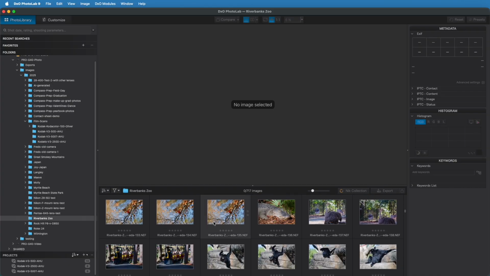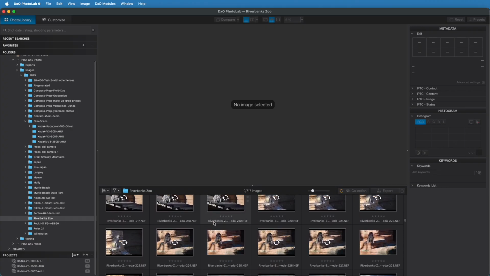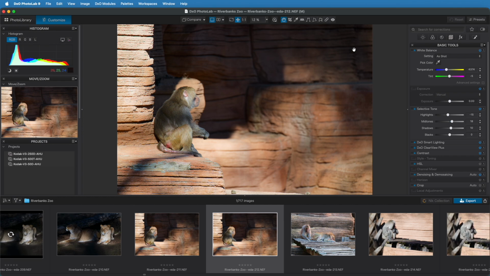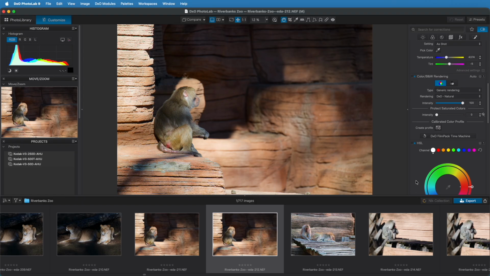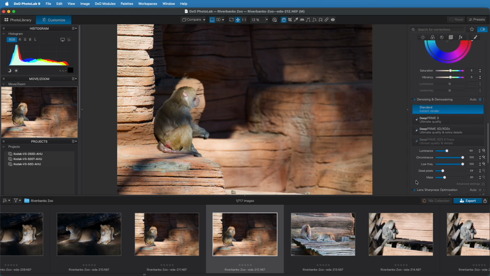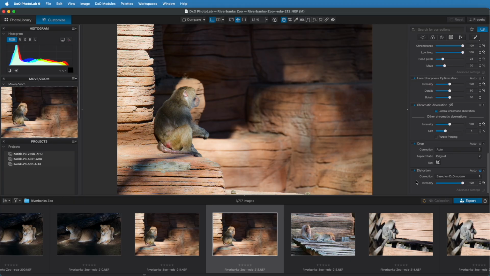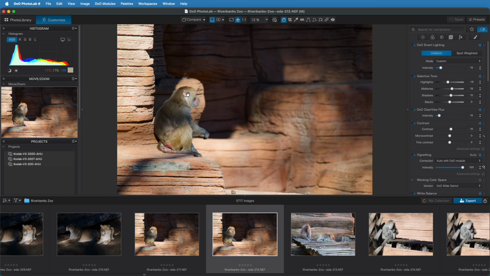So we can look at any of these images. Let's see, what do we got here? I have no idea what any of this is. It's been a while since I looked at them. But right here, if we go up and look at it, we can hit this button and see what's been changed. This is everything that DxO actually set in here to give it the basic look. It went very conservative on everything. So, I mean, that's a pretty good starting place. I don't think I would do a whole lot.